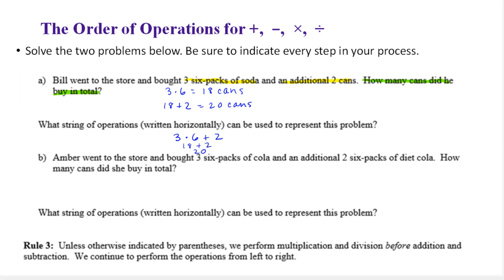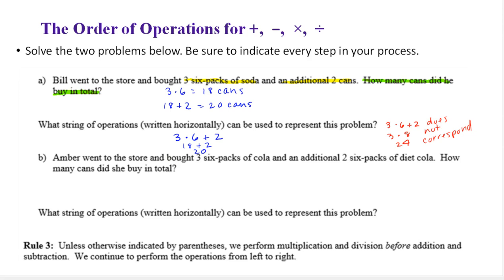Okay. So let's look what would happen if we did the addition first. Let's do that over here. If we added first, we'd have 6 plus 2 is 8. And then 3 times 8 is 24 cans. Okay, and this does not correspond to our original result. Okay, notice this would be like if we had 3 8-packs of soda, if they sell such things.